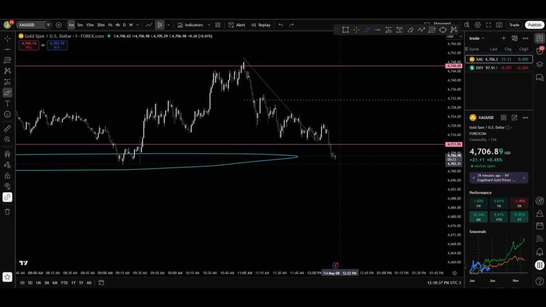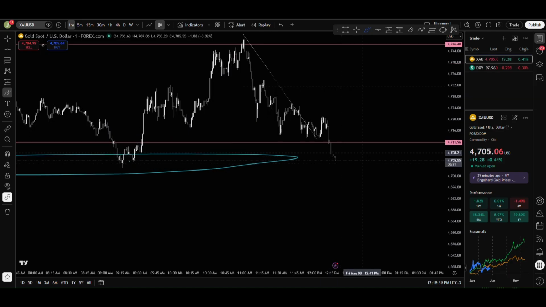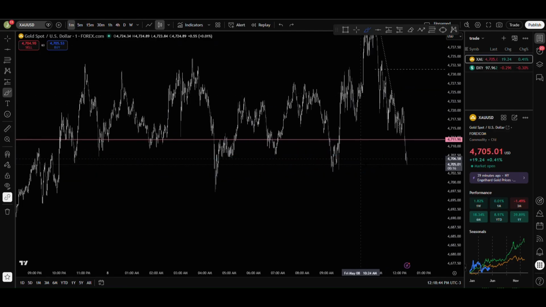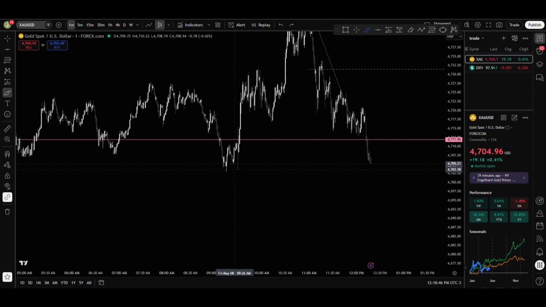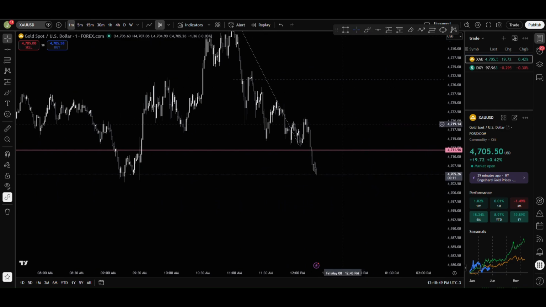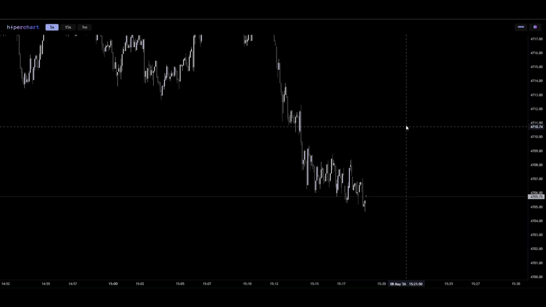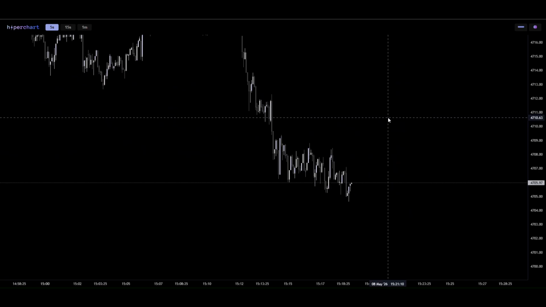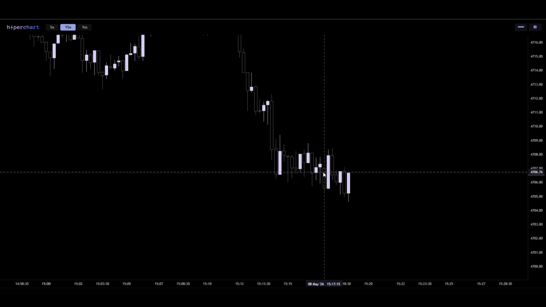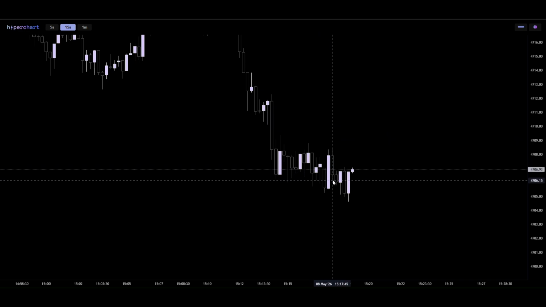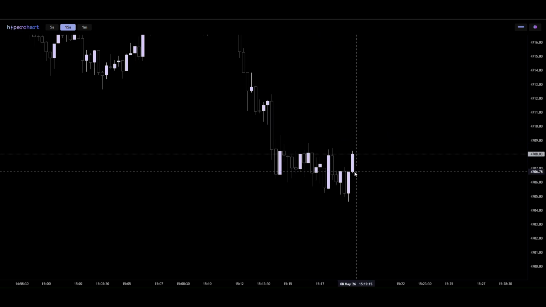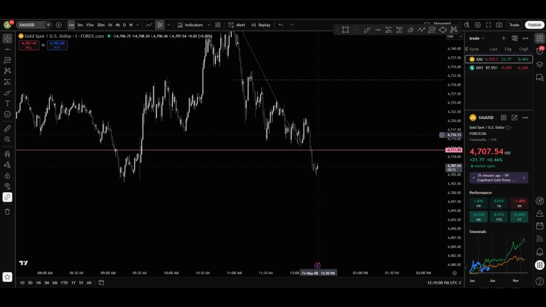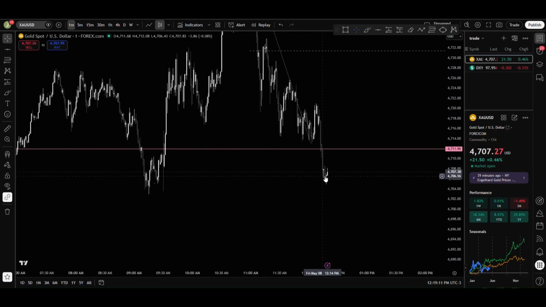You typically don't want to be trading CT LTF while we're accelerating. So yeah, it'd be nice if this low got broken, but yeah, we'll see. We are getting some buying volume coming in at this point, and it looks lucrative, but I don't know how I feel about it.